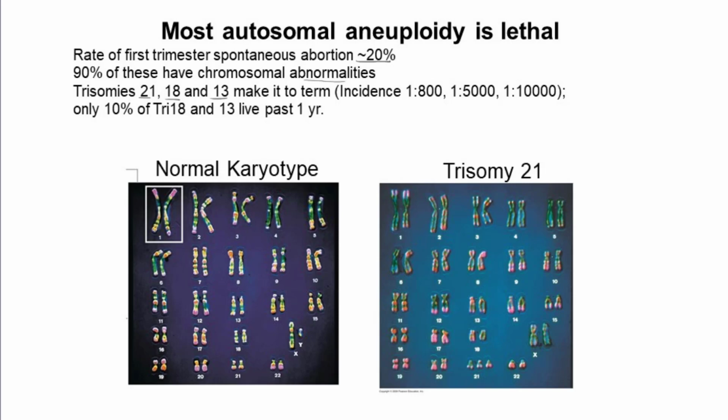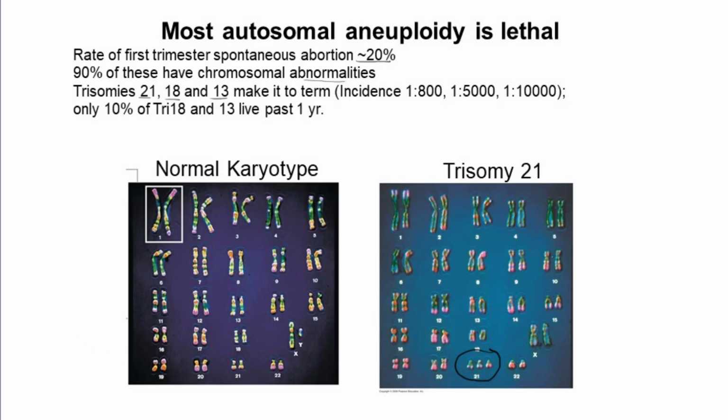Here on the left is the normal human karyotype that we looked at before, where we see the paired duplicated homologs for all of our sets of autosomes 1 through 22, and then one set of sex chromosomes, X and Y. And on the right is a karyotype that's depicting a trisomy 21, where this individual has inherited 3 sets of chromosome 21. This is associated with Down syndrome, a pretty common human genetic disorder.